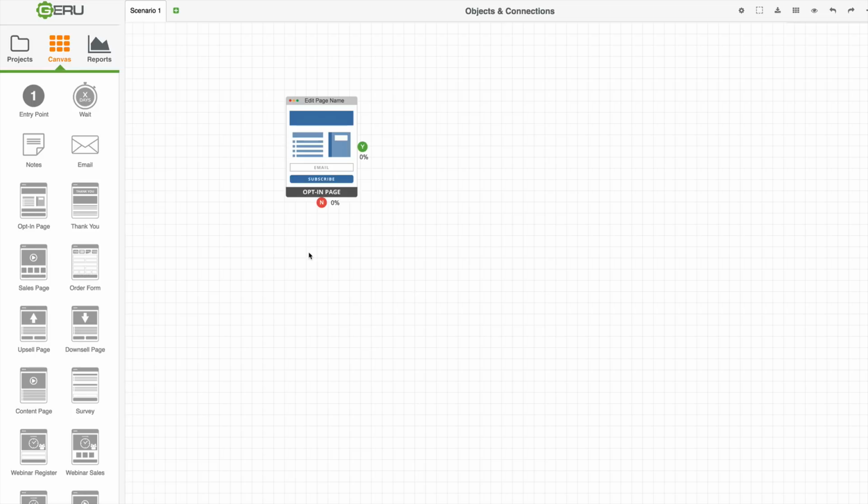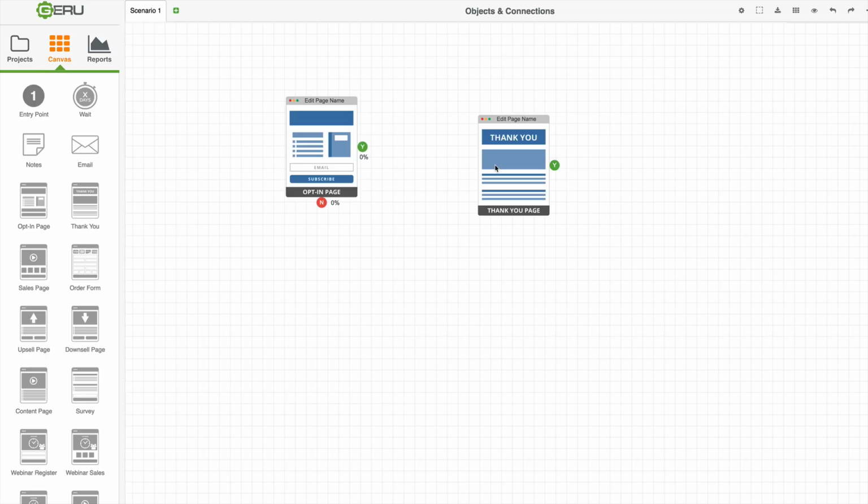So if you have one that exists on the canvas, but you decide you wanted to add some other objects to where everything would start, you can add those objects later, so you don't have to add things to the canvas in a specific order. But let's say we're going to start with an opt-in page, and then that opt-in page is going to go to a thank you page for all the people that took the yes path. In other words, they did opt into the page. They will next be shown a thank you page.